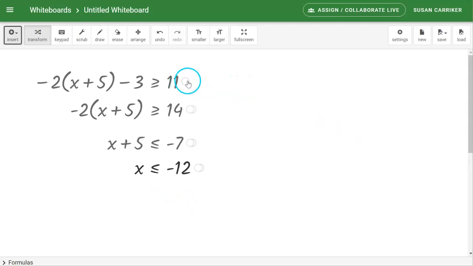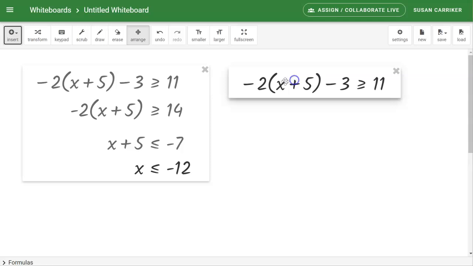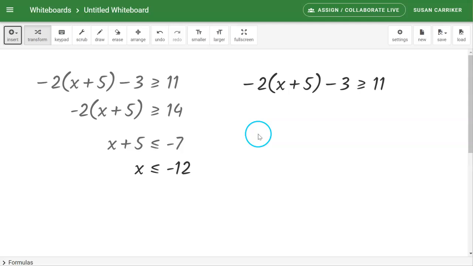Now we're supposed to work this 2 different ways. So one way to do that is to click on this little gray dot to the right of the equation and pull it way over here, and it will copy it. Now if you want to move it, let's say it's too close, too far, or not lined up properly, click on arrange and then transform, and then you're going to work it again.